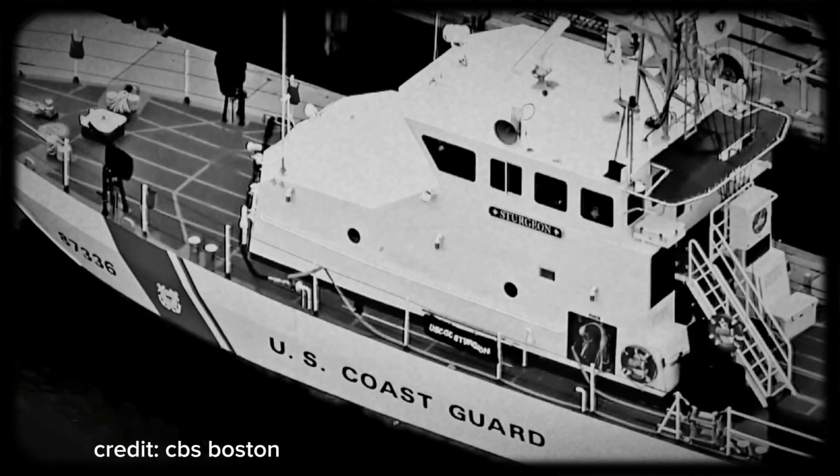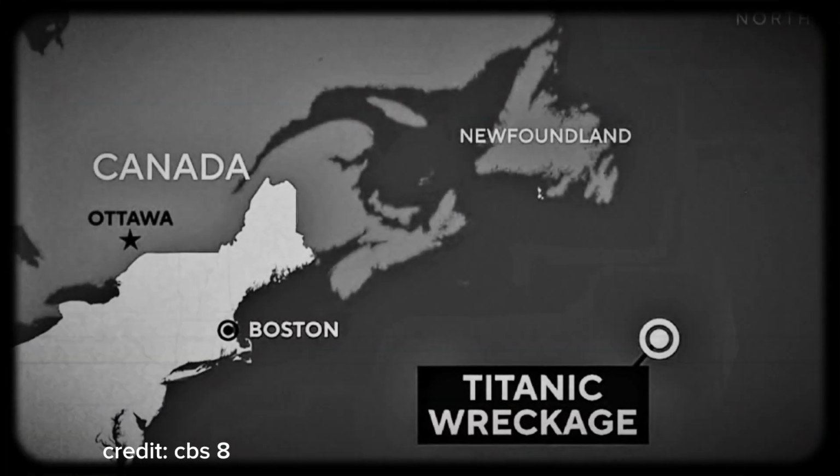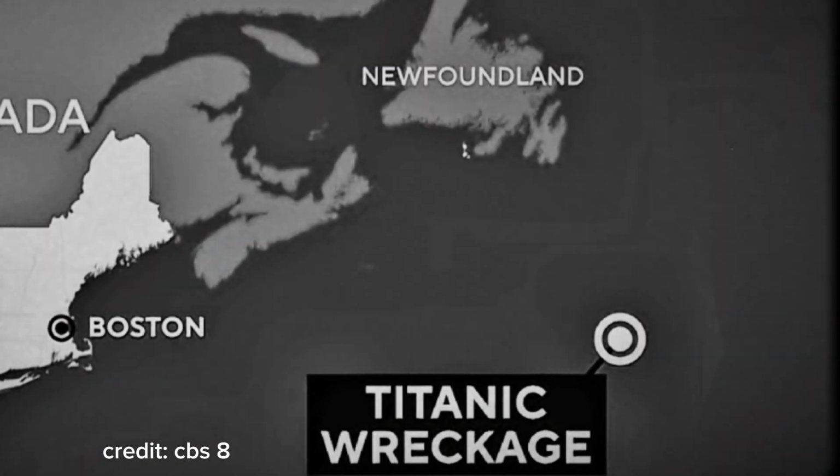Rear Admiral John Mauger, commander of the 1st Coast Guard District, holds a press conference and explains the issue to the media and the upcoming plan. Over the next couple of days, massive assets were deployed to the remote scene for the search and rescue operation. Search crews begin to scour the remote site, twice the size of Connecticut, one of the many complicated factors faced with the operation. The vessel in the ocean has been described as a needle in a haystack.